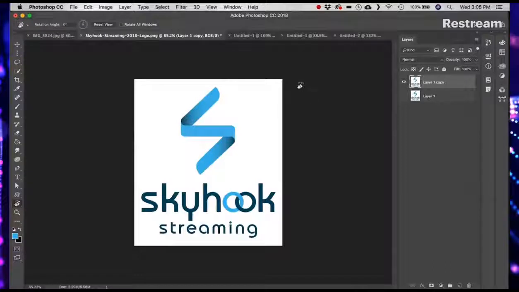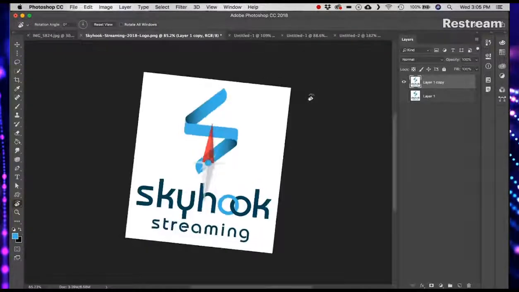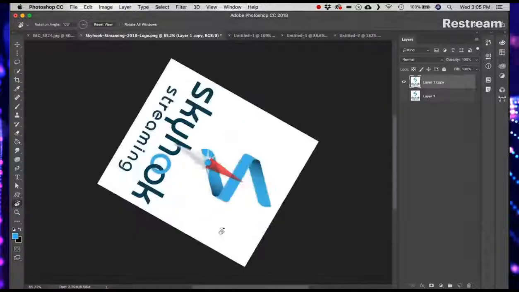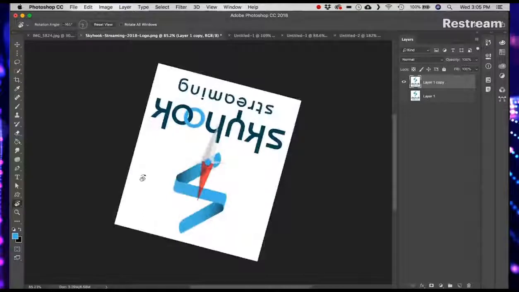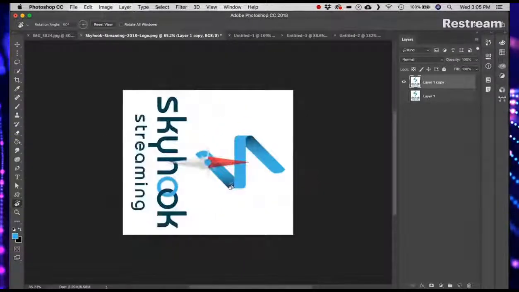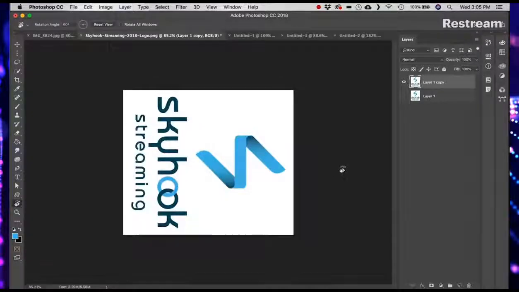Well, you can take this tool and rotate it, and if you hold Shift while you rotate, it will actually lock into, I believe it's 15-degree increments, something like that. So there it is on its side. And then you can also reset the view.